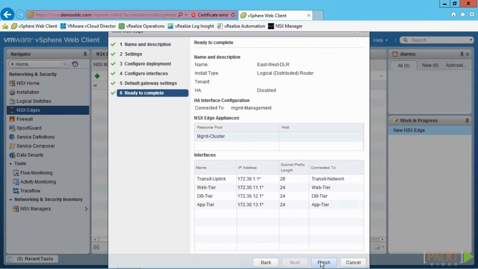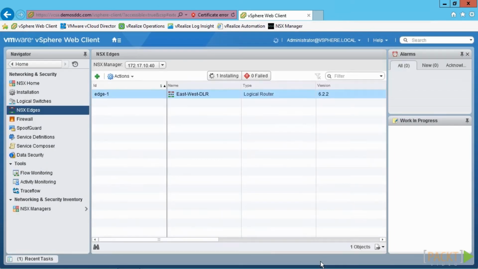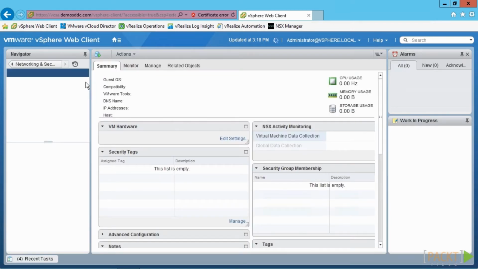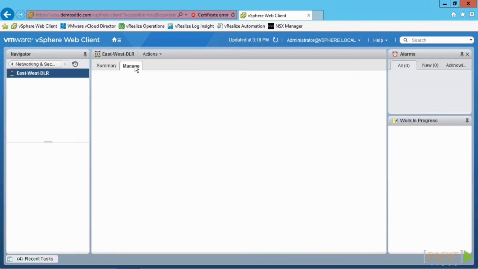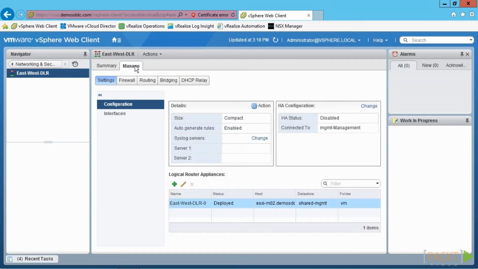To configure the DLR, you can always double click on it, hit the Manage tab, and we are going to make one little change on the DLR because the default deployment for the firewall is that everything is going to be denied. We are going to enable packet forwarding through the DLR, or in this case, we are going to basically allow all traffic through the firewall, which is a requirement in our case to provide you with the necessary scenarios.